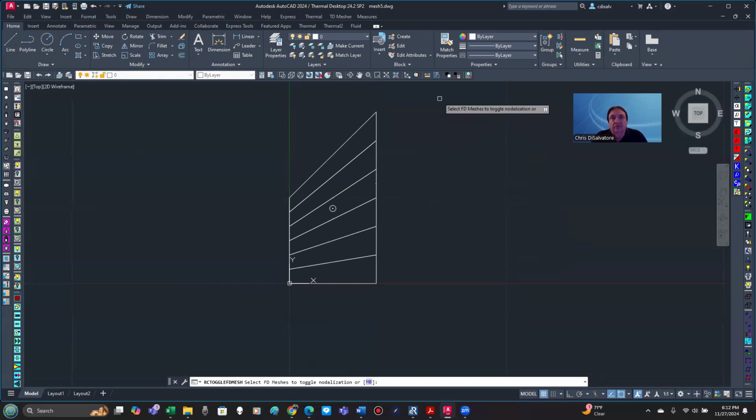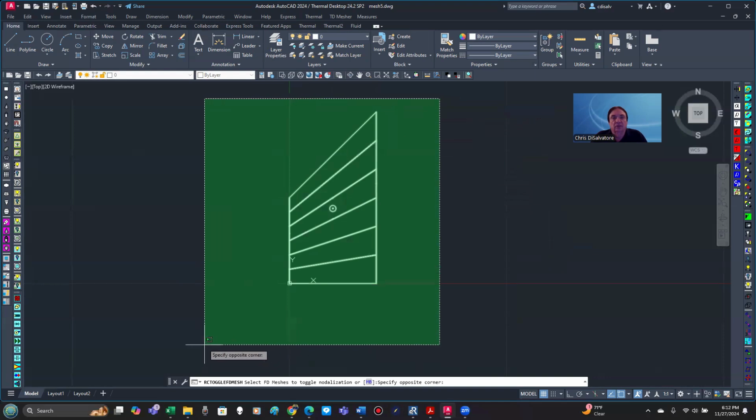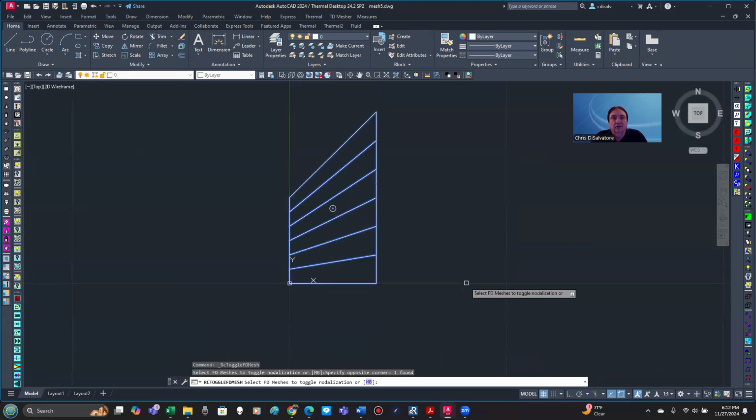For this command, we need to select all of the entities. I can do that either by sweeping an area over the whole feature, or I could have entered all in the command line. So if I go ahead and enter, it's going to give me nodes in each one of the sections here.